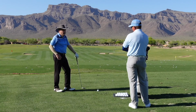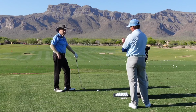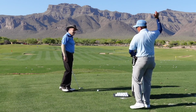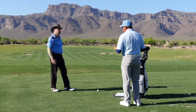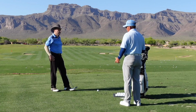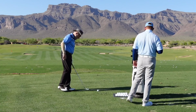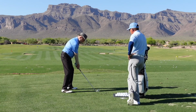So yeah, right now, that's kind of how you need to move. This is not a pivot-driven golf swing. You don't have a pivot. Yeah, yeah. This is more of an arm swing. So you're swinging the club up, and you swing, and you let the club go through. You just have to go with what you have. Yeah. If the pivot can't power, then you can't use the pivot. Right. So, wow. Just feel like you sling it up, so you throw it up high, and then just kind of go with it.